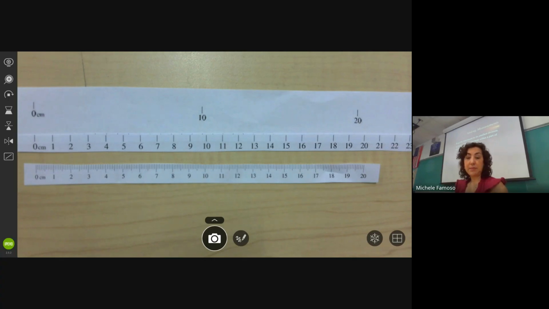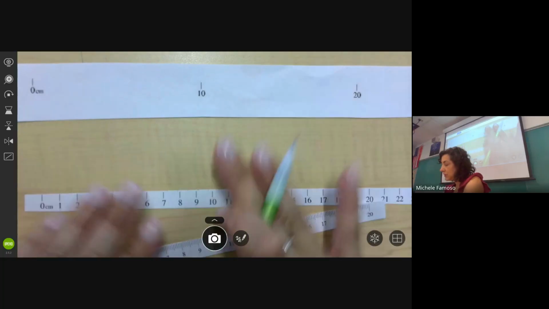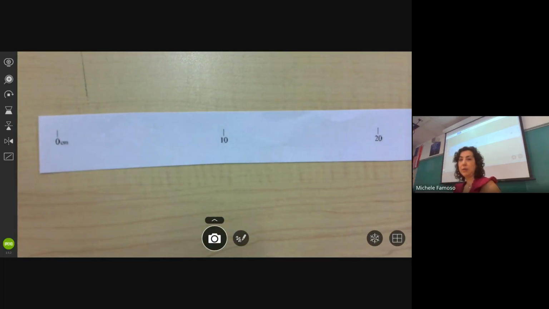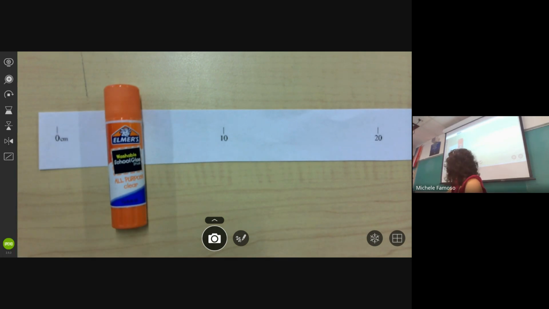Okay, I want to go one step further then. Everybody set with this slide? Okay, let's look at an example then. I'm going to go back to these rulers. Let's use this ruler here, which is not a common ruler. And let's say I have this piece of paper. Let me fold it up a little. What do I have on my desk that we can measure? This glue stick. I have a glue stick here. Let's say I want you to measure the width of this glue stick.